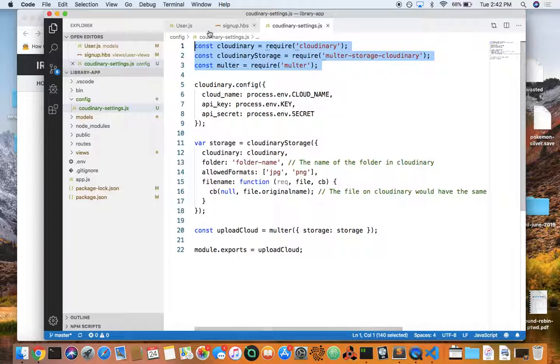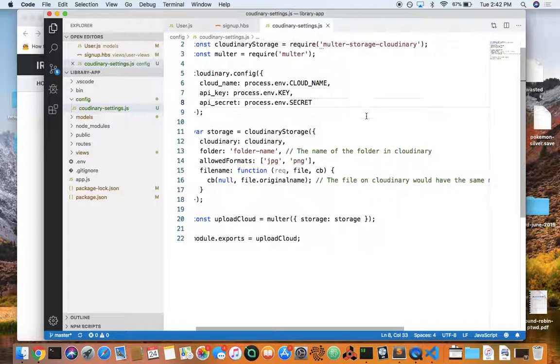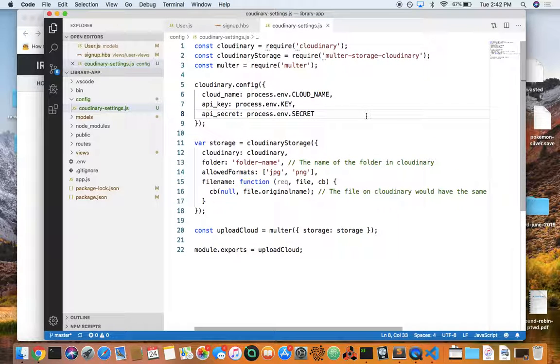So up at the top, we require all three of those packages that we got. Here, the Cloudinary one that we import, we're attaching these three pieces of information so that instead of us having to make the Axios request ourselves, this NPM package handles the Axios request and does all the weird headers, because I'm sure it has weird, complicated stuff in there. Because it's not a normal Axios request, you're sending an image. You don't have to require the documentation. No, you just need to do that in app.js, and it works everywhere.